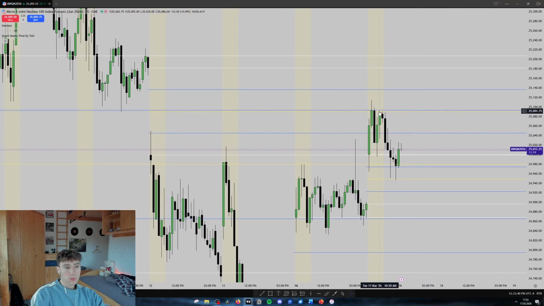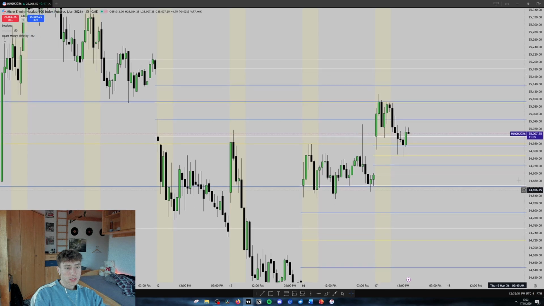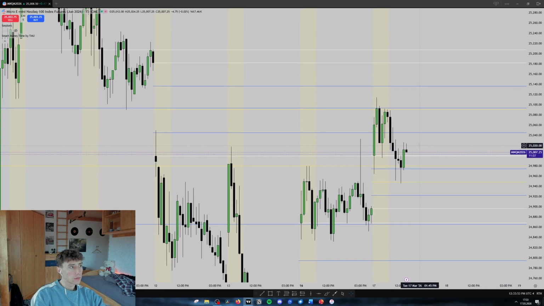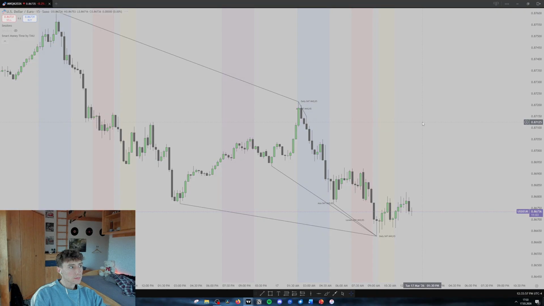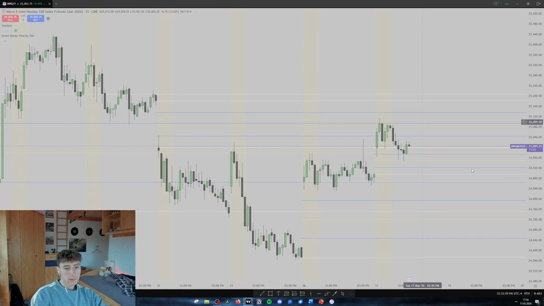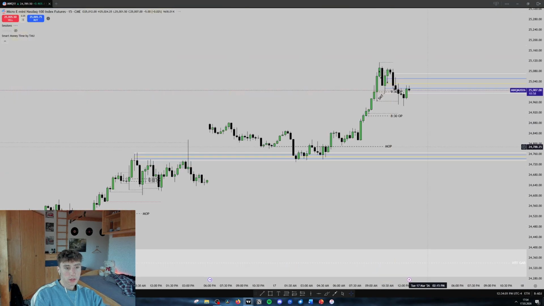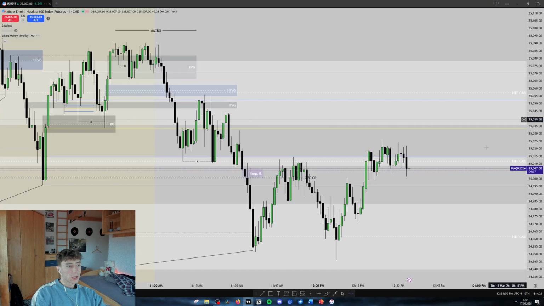And from there on we traded lower and traded back to CE. Not CE right here, but CE down here, and also the upper quadrant. So yeah, that's really clean to see. And with that we can go back to NQ, and go to electronic trading hours. So, 1 minute chart right here.